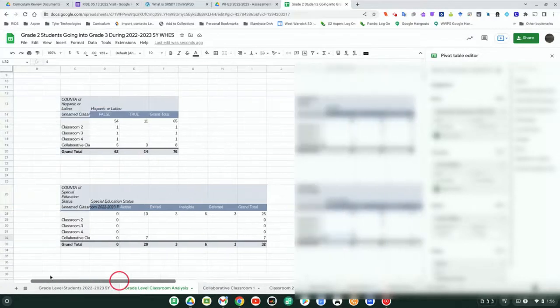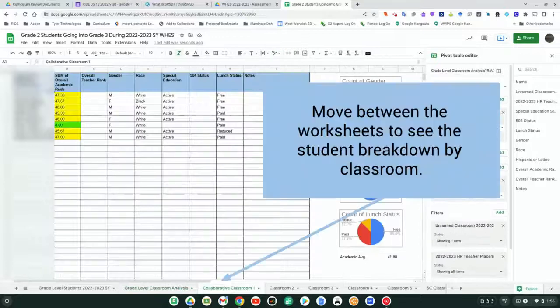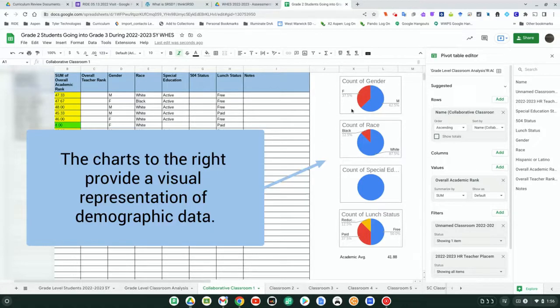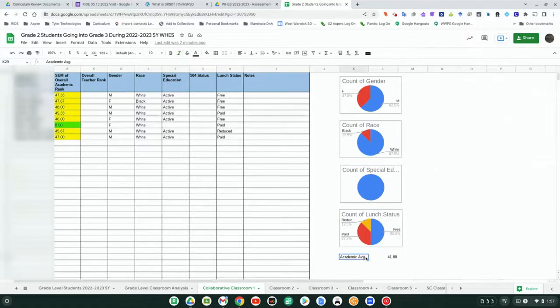So when I start going through each of the classrooms, all of the students from that first page get pushed over here as well. So now I start to see what the classrooms look like once we start compiling them. And then over to the right, you'll end up seeing some charts regarding student gender, race information, special education counts. So there are 7 active IEP students so far, free reduced lunch count information, and then academic information here.